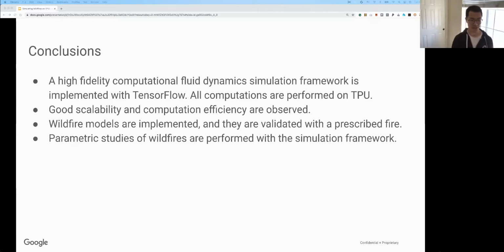Yes, I totally agree with this point. We do have the capability for doing computation in 64 bits on TPUs, but that's through an emulated approach. So this will make the simulation about 40 times slower than what we have using single precision. But when we have to, we can always switch to the 64-bit precision. Thanks for the question.